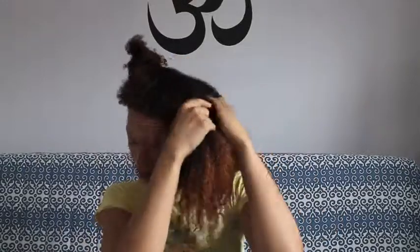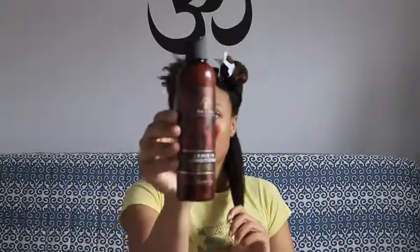So as always, I'm starting by sectioning my hair off into fours. And because I want a full look, after I have my four sections, I won't divide my hair into too many more pieces because I want the twist out to be really big and fluffy.